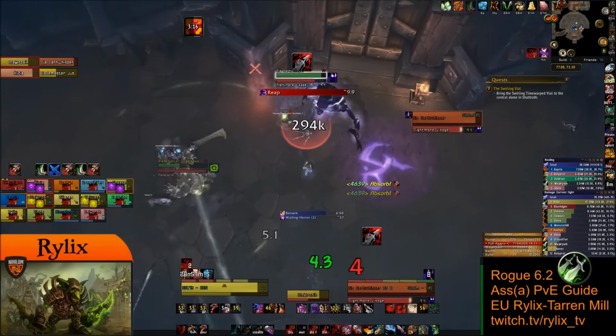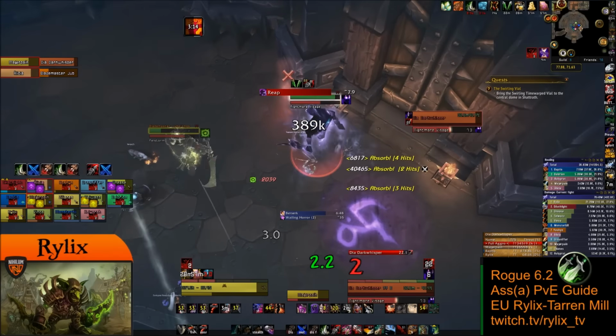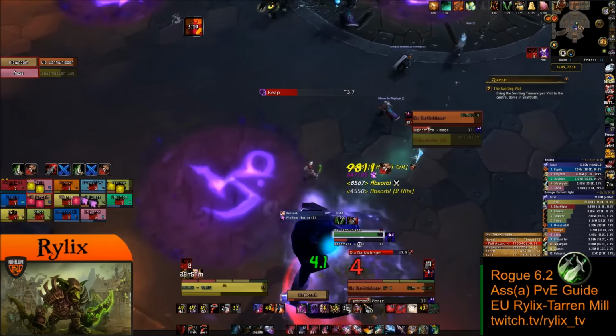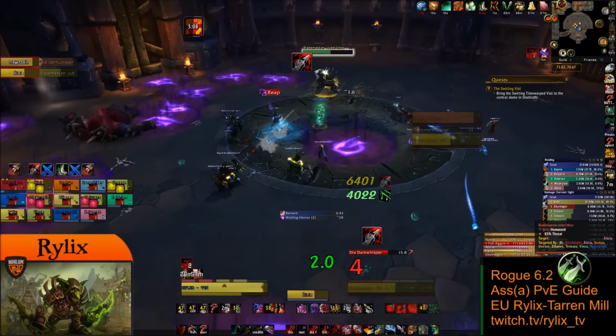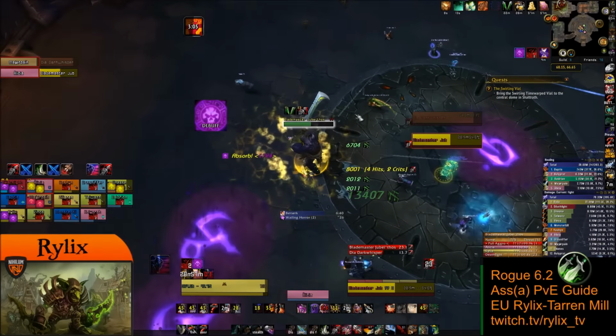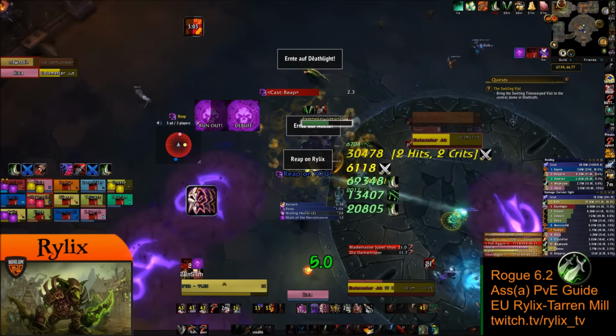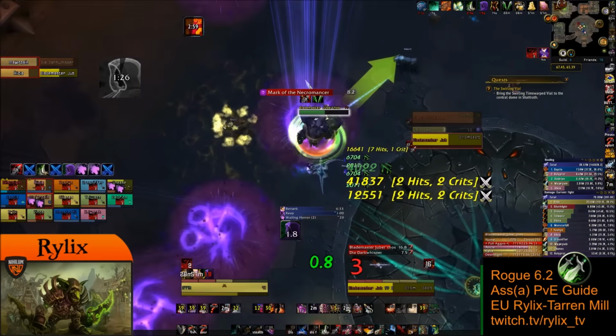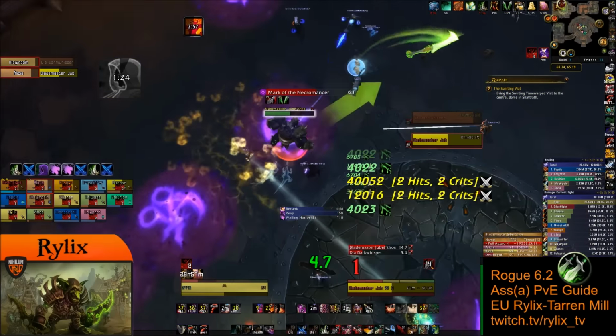Since I'm next to the third boss, I take the opportunity to apply Rupture to her as well. With Cloak of Shadows I can enter the existing Void Zone unharmed and drop mine on top to save some space in the room.